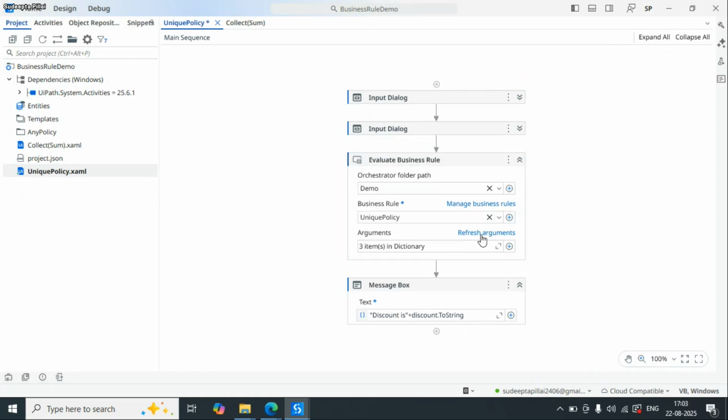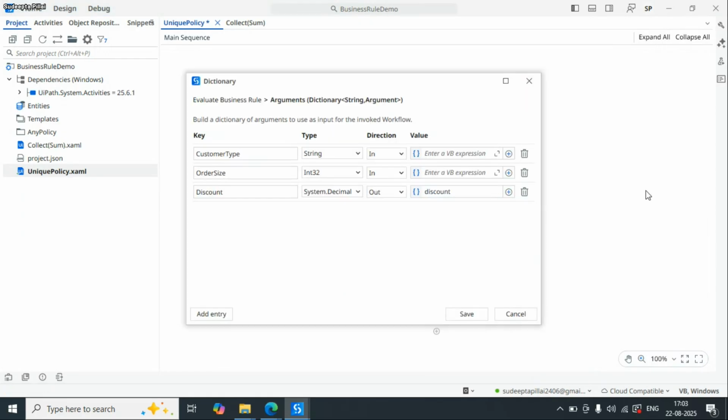I've just refreshed the argument, and you can see that I've got the two inputs and the output we already had. Here you can see the customer type is string and the order size is int, as we put the data type in the DMN file as integer.